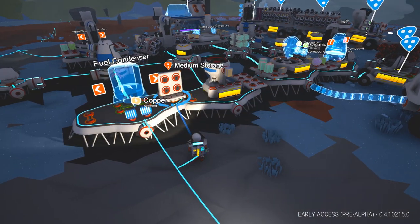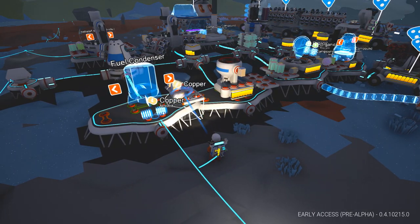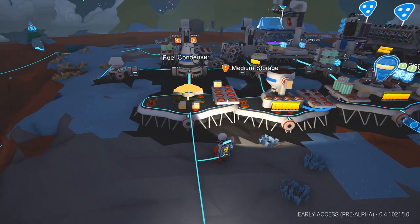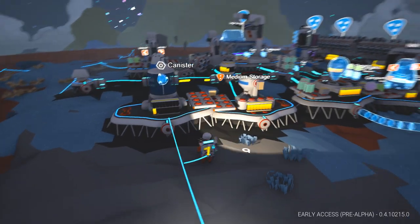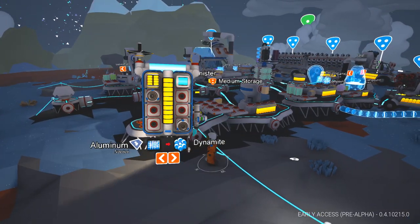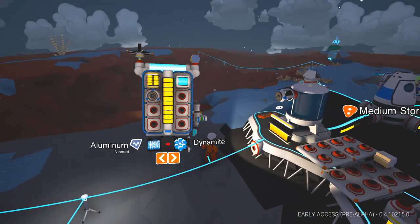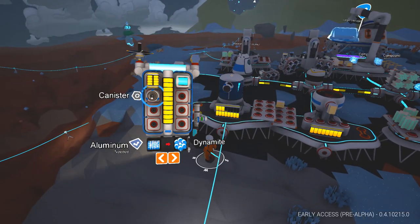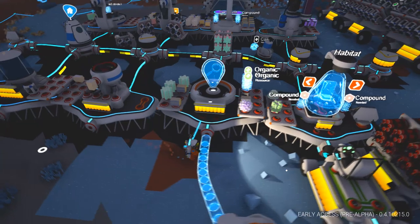We need two copper... Thank you. Actually, if I just pick that up and pop that on there. Okay, well, you're not going to recognize the copper. There we go. I'm pretty sure this is the one, and we're going to need to put some canisters on here. Yeah, there we go. This is the one. And for power, it will make... That was empty, wasn't it? It's going to take a lot of power, but it will make for us hydrazine, which is worth doing.